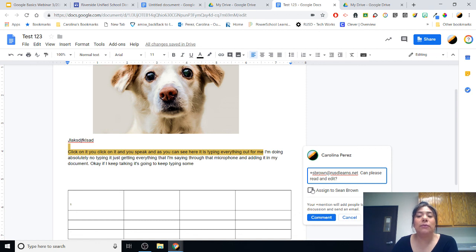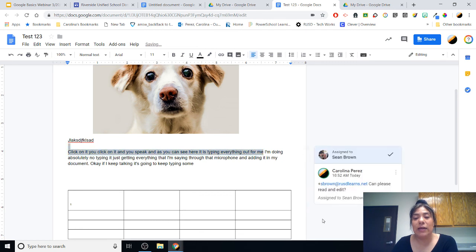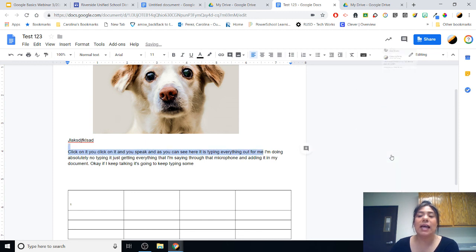So that is going to add his RUSDlearns.net account, but we want to assign it to him. We want to make sure he's going to read it and do it. So I'm going to click that and I'm going to assign it to him. It did not manipulate the document at all. It simply left him a comment, and this means he's going to get a notification that says Carolina Perez has assigned you to something. So at the beginning of the school year, it's really neat. That's where you can make assignments, especially if you're working on a lot of documents. So there. And once he gets this notification, he'll go on the document, he'll complete it, and when he's done, he clicks that little check mark, and it is all done from there.